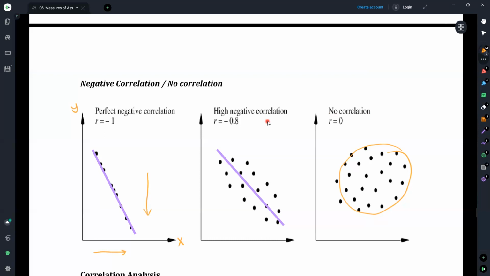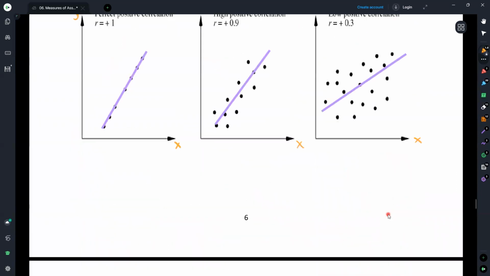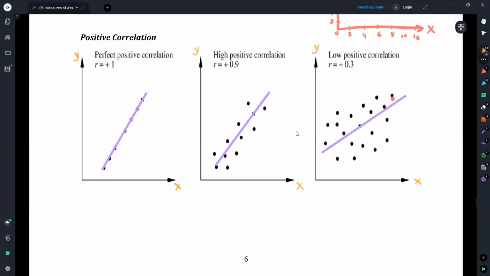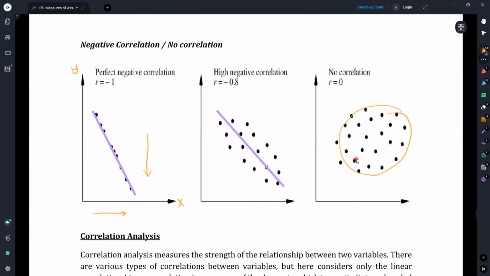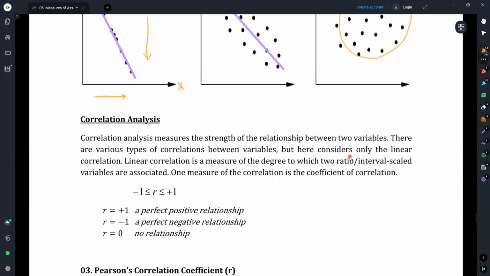Generally, we are using data which are in the interval scale or the ratio scale to construct scatter plots. Therefore, scatter plots can be used just to examine the behavior of the relationship only, but we cannot make any confirmatory conclusions based on scatter plots. Now we will move to the next part.